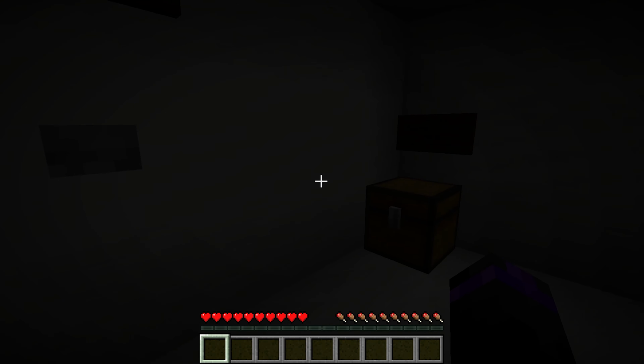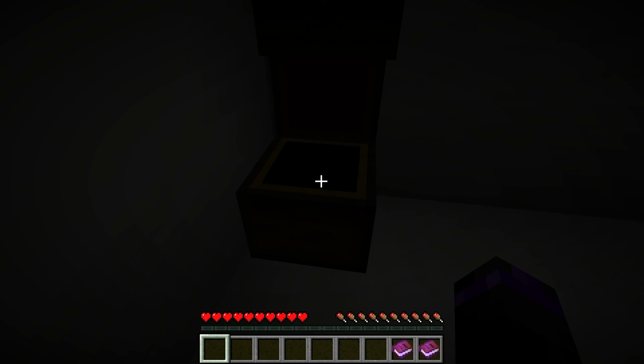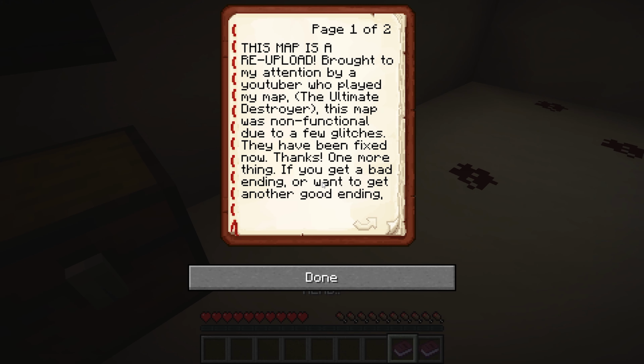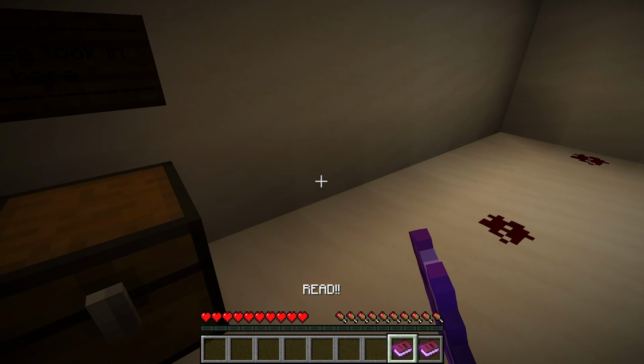Wait, what's that? There's a chest. What does it say? Please look in here. Okay. Oh, yeah. Take me if you have Optifine. Well, we don't. Oh, for shaders, torches. This map is a re-upload brought to my attention by a YouTuber who played my map, the Ultimate Destroyer. This map was non-functional due to a few glitches. They've been fixed. One more thing, if you want a bad ending or want to get another good ending, you will have to repair some of the redstone. I know it's not optimal, sorry. I'm just too lazy to make a full system repair. Okay, that's okay. I'm sure it'll be fun.